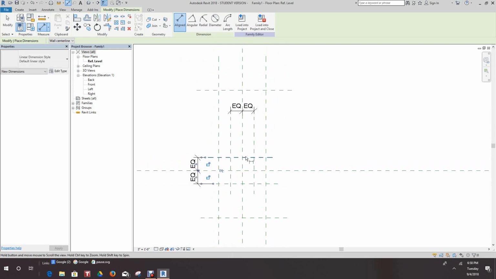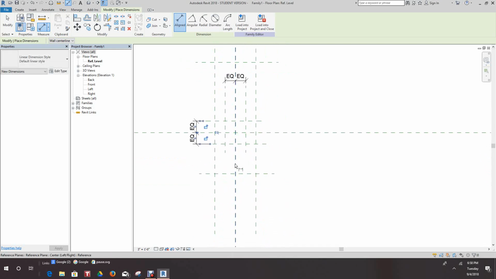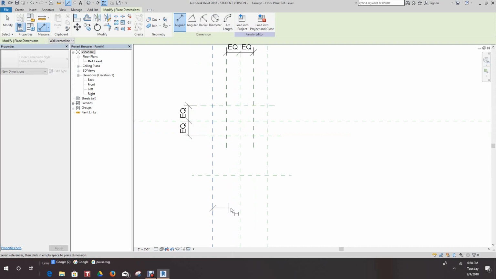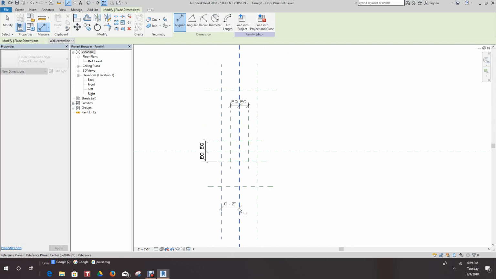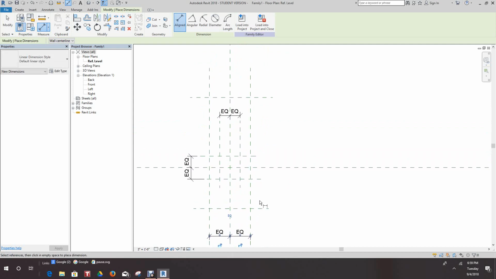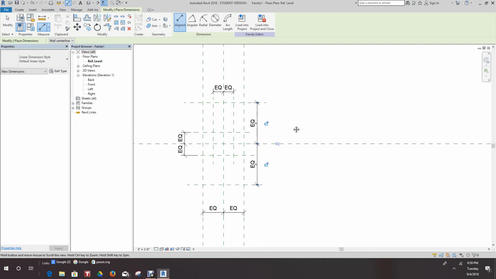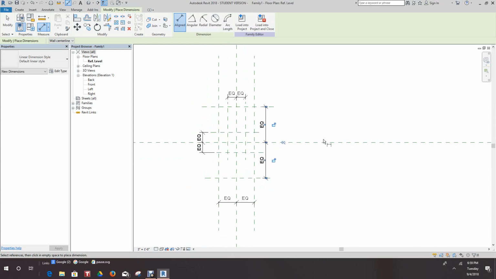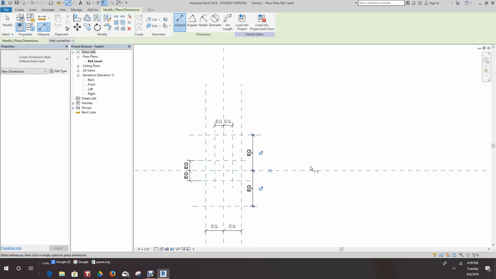Make that equal. And we'll go from here to here to here. Make that equal. And we'll do this side. Make that equal.